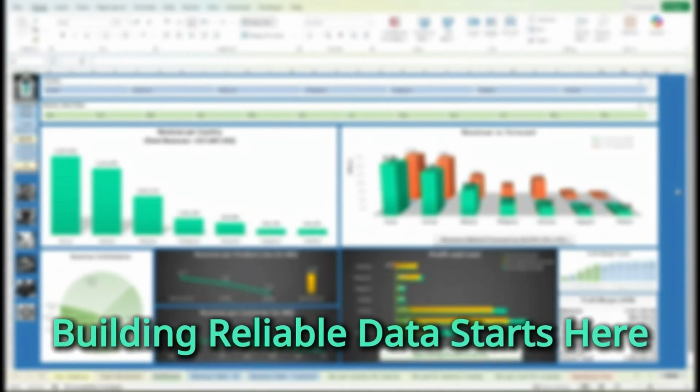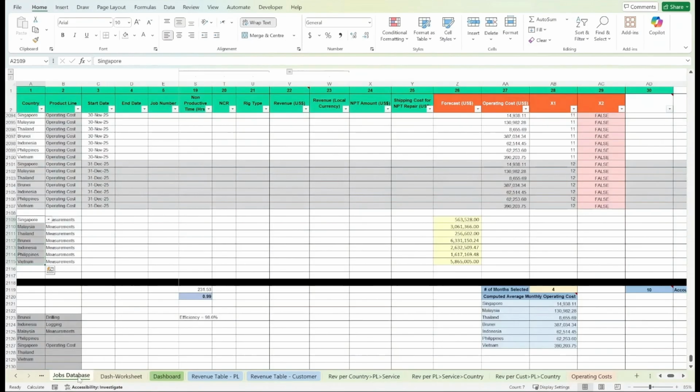In our last video, you got a front row seat to the power of our predictive management dashboard, its features, its capabilities, and why it's such a game changer. But now, it's time to go behind the scenes. Today, I'll show you exactly how this dashboard was made in a quick and easy step-by-step guide you can follow to create one yourself. Ready to turn data into decisions? Let's dive in.